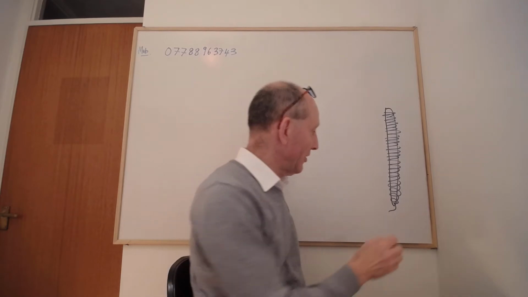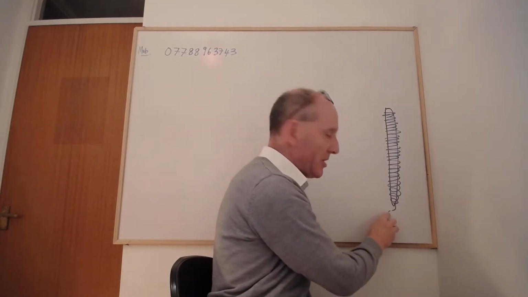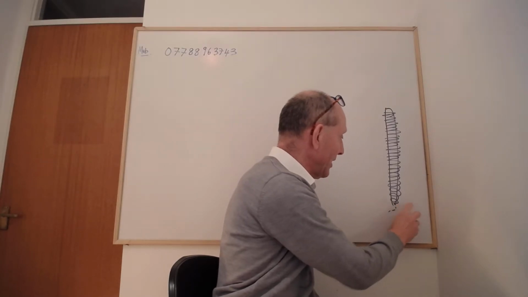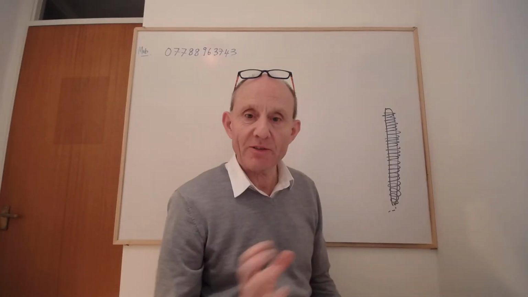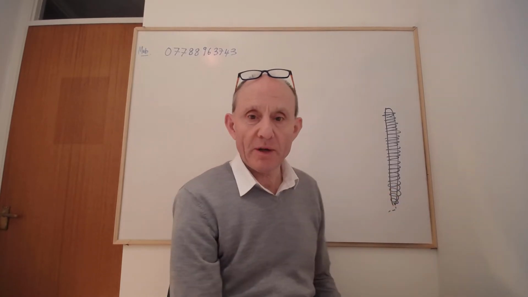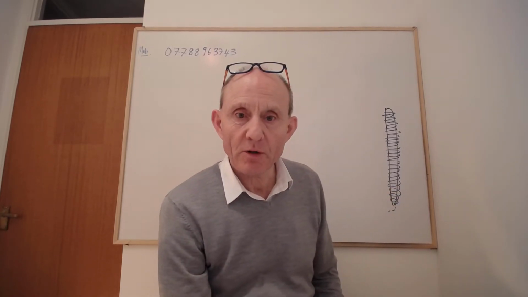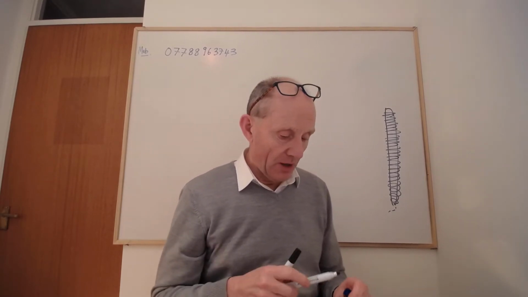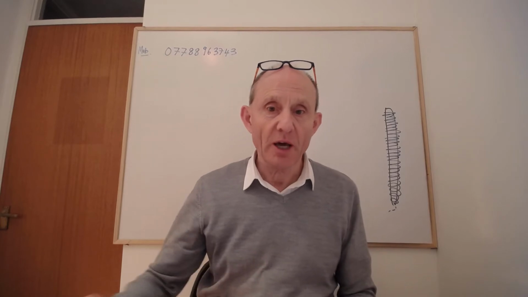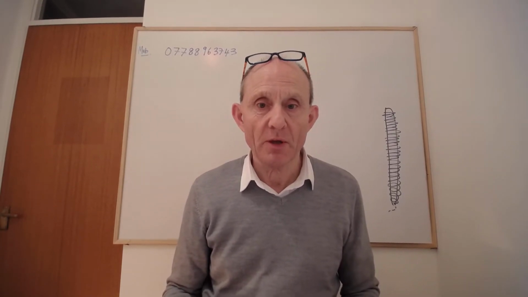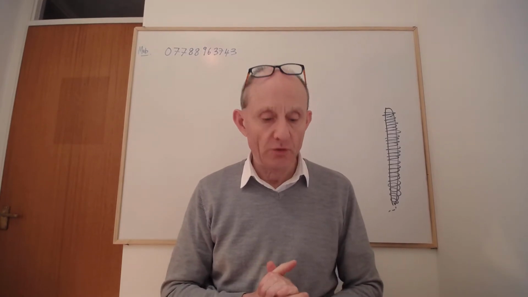Now, what then is a gene? Well, there might be a gene, that little short bit at the end, and then there's the next gene, and then there's the next gene. So genes are just little sections of DNA. As you move up the DNA here, you might have maybe 1,000 genes on that one chromosome. So genes are just short sections of DNA of a certain length. And each gene, as we'll discover later, codes for a polypeptide. There's a theory that says that one gene codes for one polypeptide.